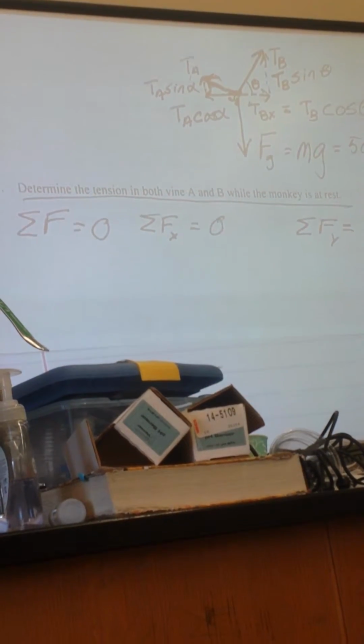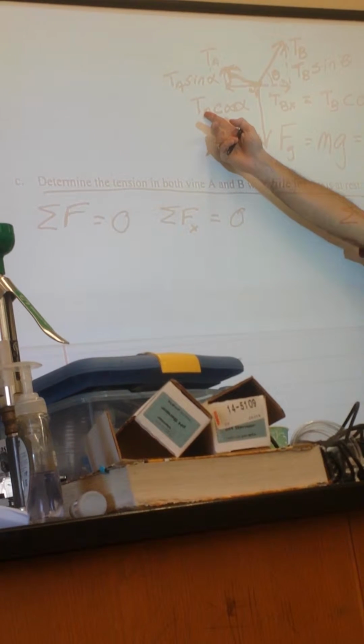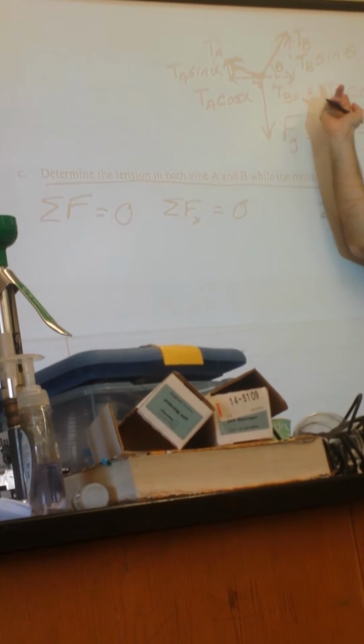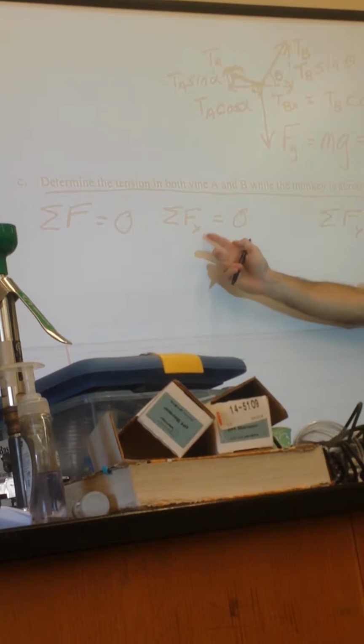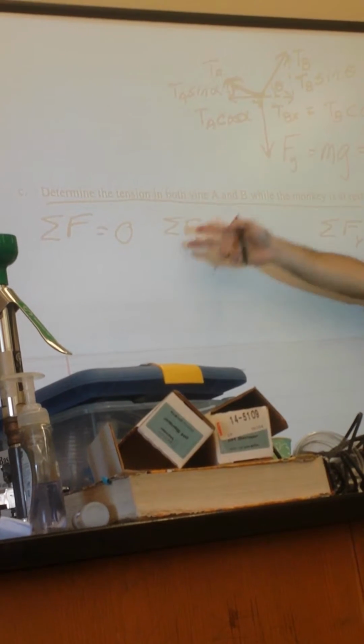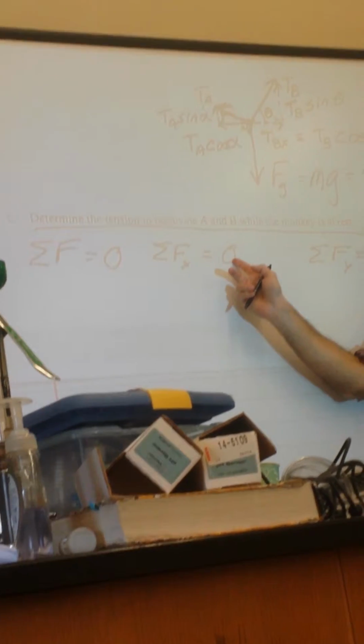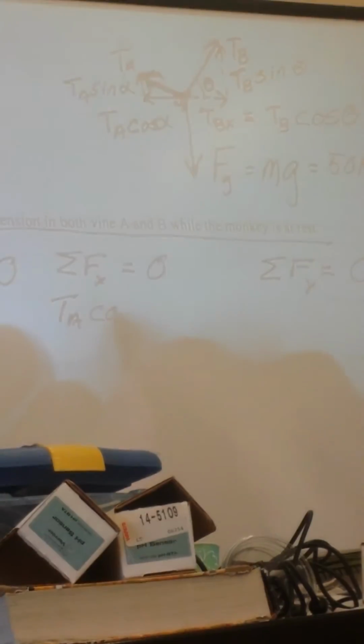All right, so look, if we take and we put these two magnitudes together, let's insert these into our statement. The sum of the forces equals 0 in the x direction. Well, that means TA cosine of 30, sorry, I should have just used the numbers that I had, minus TB cosine of 60 equals 0.